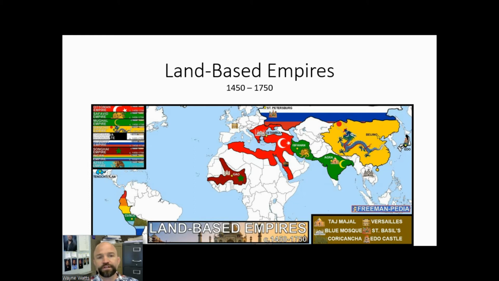The curriculum breaks it up into two distinct units. This one is the land based empires, Unit 3, and then Unit 4 is going to be the maritime empires of the same time period. So, to contextualize first this entire unit, let's keep in mind that during this time period, the Europeans are going to build up a lot of maritime empires like the Spanish Empire throughout much of the Americas. The Portuguese are going to build up empire in Brazil and Angola, and of course the establishment of the trading post empire that they have all throughout the Indian Ocean trade network.